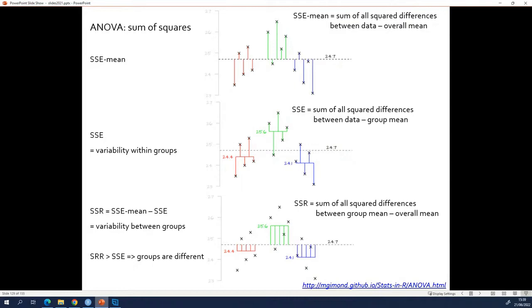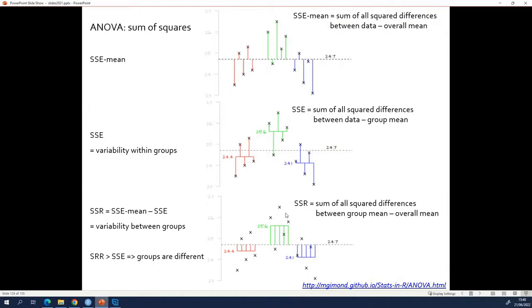Why is this important? Because it allows it to see if the groups are different. Because this here, this sum of squares, reflects the variability within the groups. The more variability inside the groups, the higher this sum of squares will be. So this is the variability within the groups. This here is the variability between the groups.